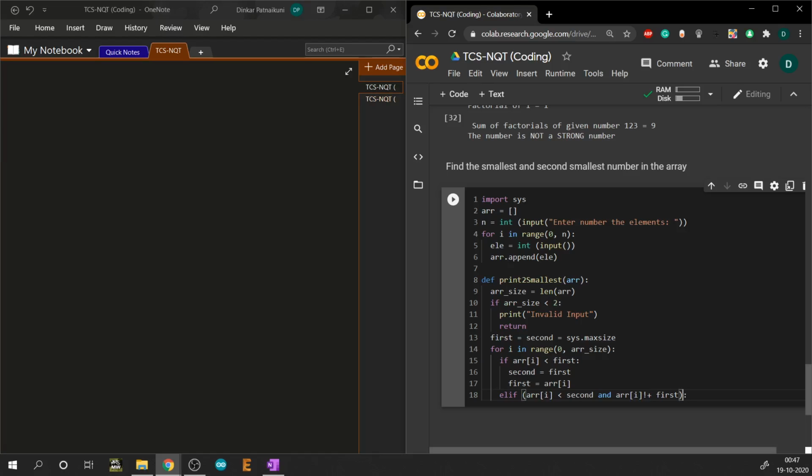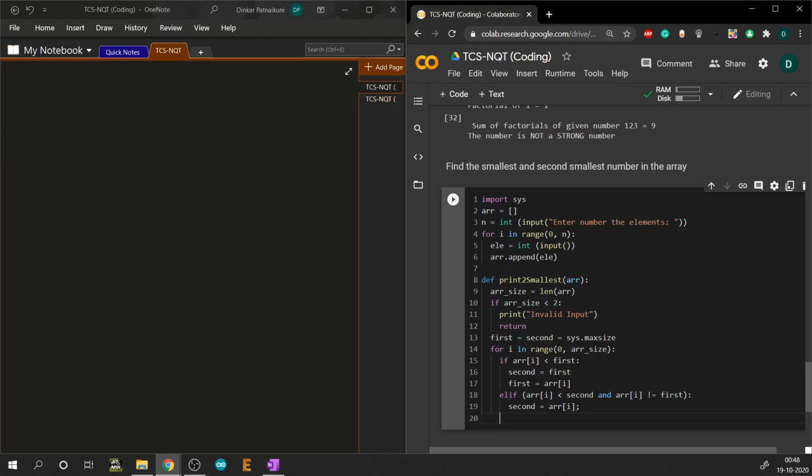This is important because we don't want the elements to be swapped if the values are equal. So if that is the case, then we are going to store that in the variable called second.